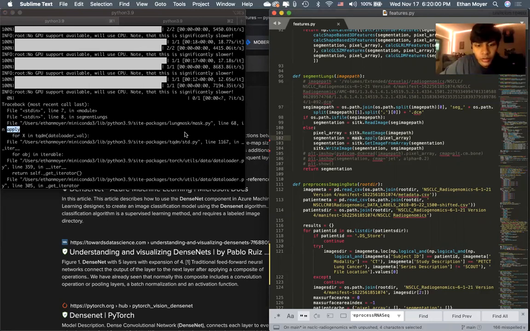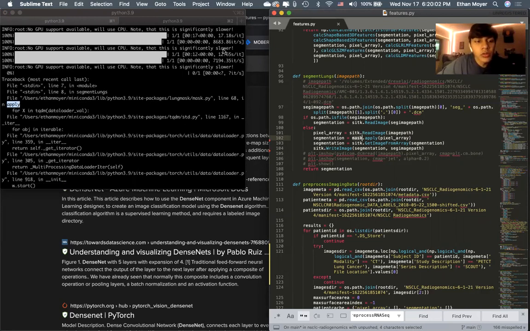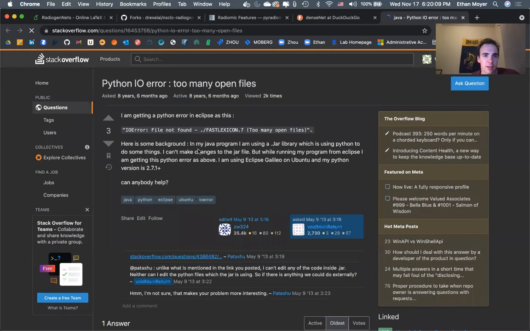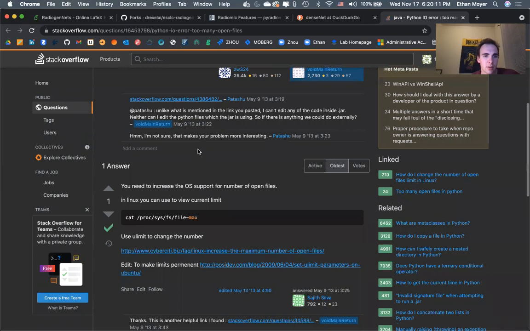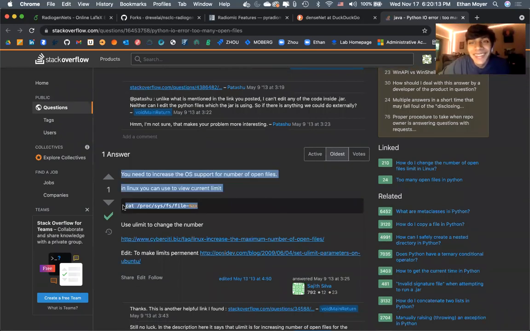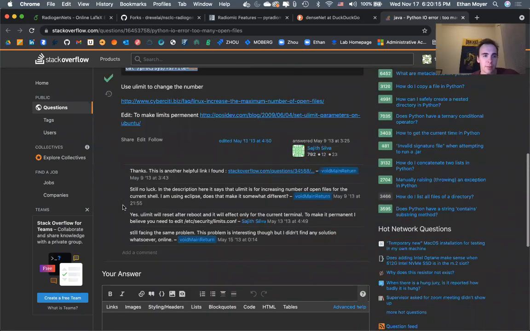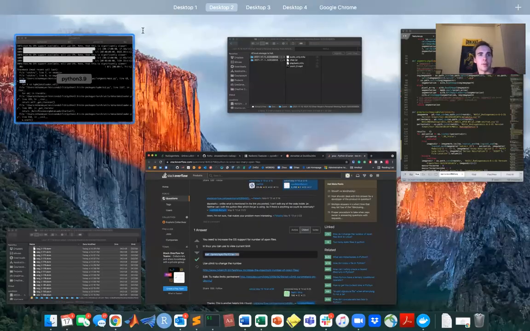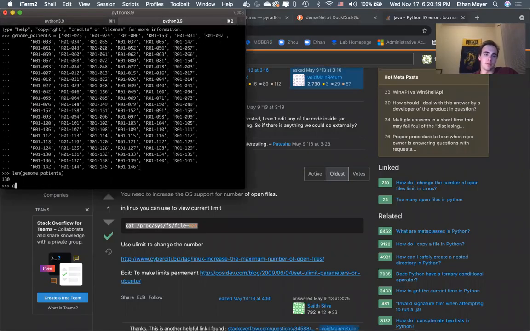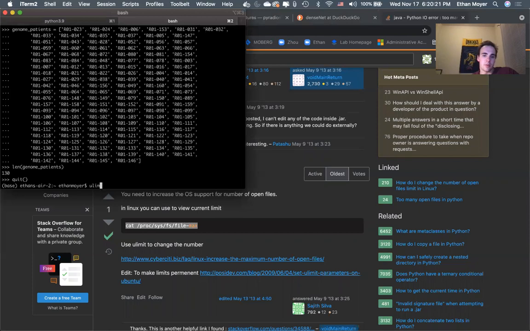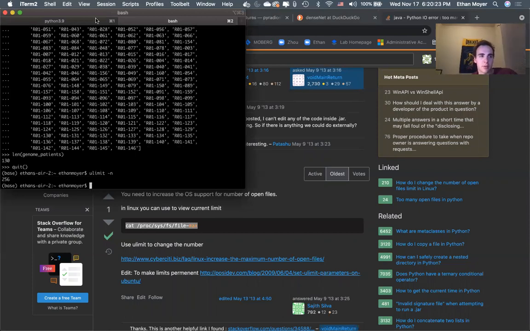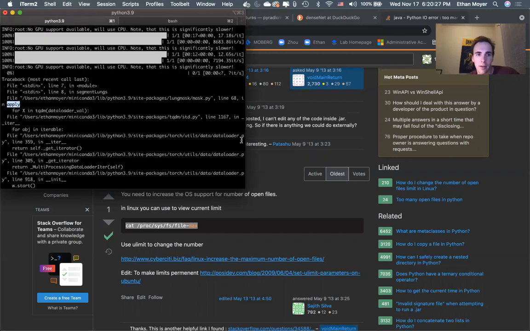Maybe look at this, something I found on Stack Overflow. I've definitely Googled this already. You can use ulimit to increase the number of files you support. Yeah, max 256, but I don't want to increase it on my machine. I'd rather just close a file after it uses it.